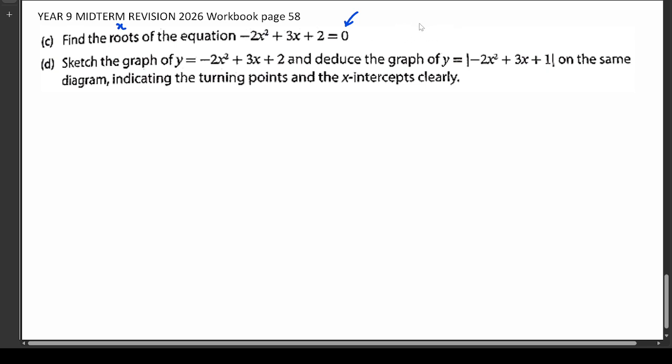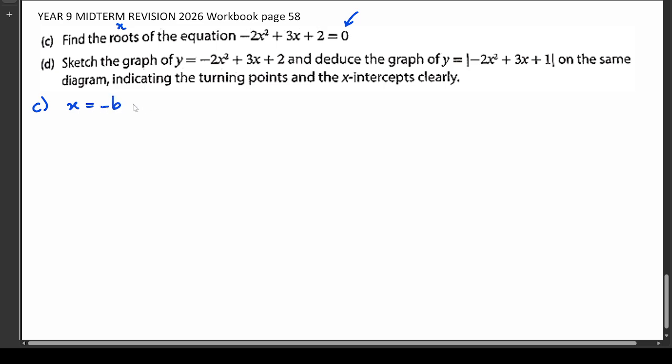Completing the square and using the formula, right, are sort of universal methods because they will work every time, right? Because those two methods can give the answer in decimals or fractions, right? So I'm going to show you using the formula, which you need to memorize. You can use completing the square as well, right?